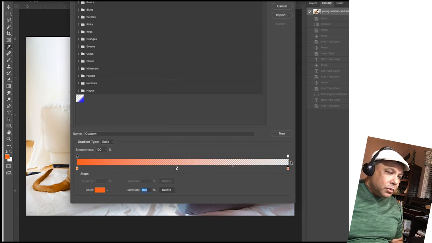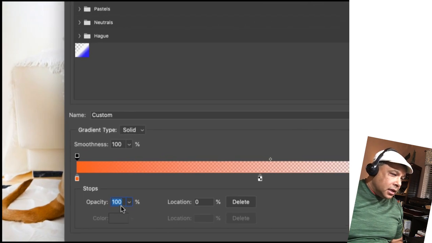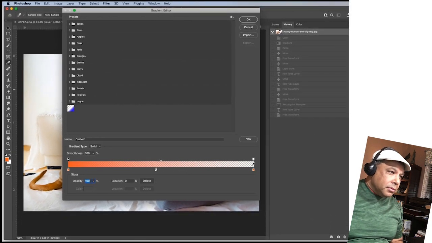Now you notice we're not done yet. The top of the bar has additional stops called opacity stops. Here, the more black it is, the opacity is 100. Now I've got a white opacity, because the opacity is 0.